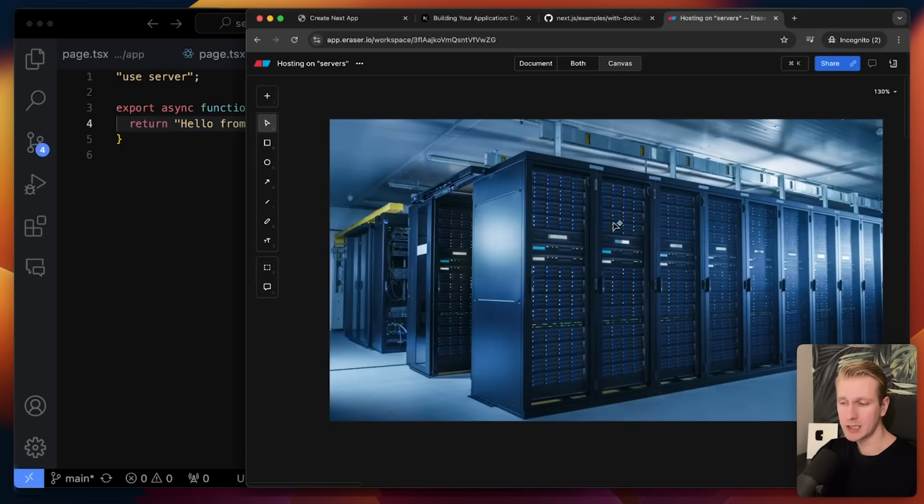Now very quickly, what is a VPS? What is a server? A server is essentially just a box of electronics. And these are typically in a so-called data center. There are many data centers in the world, but you can imagine like a rectangular shape here that's going to be a server. We're going to put our Next.js app on a server like that. Now we're not going to buy a server ourselves. We're going to rent one. And we're not going to rent a complete server for ourselves, a dedicated server. Instead, we're going to do it a bit cheaper.